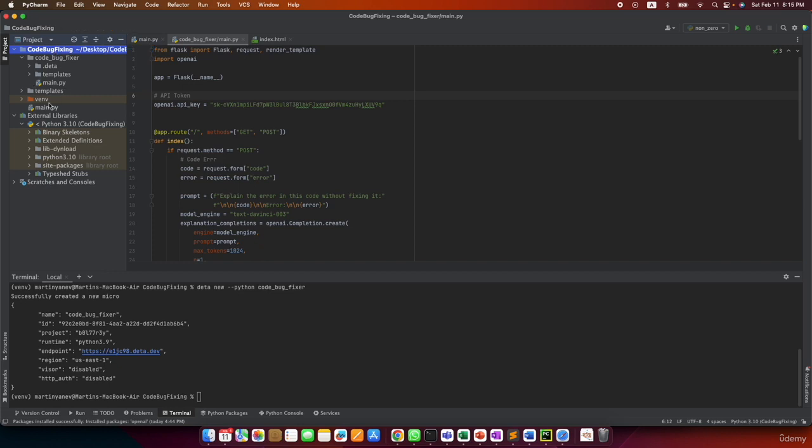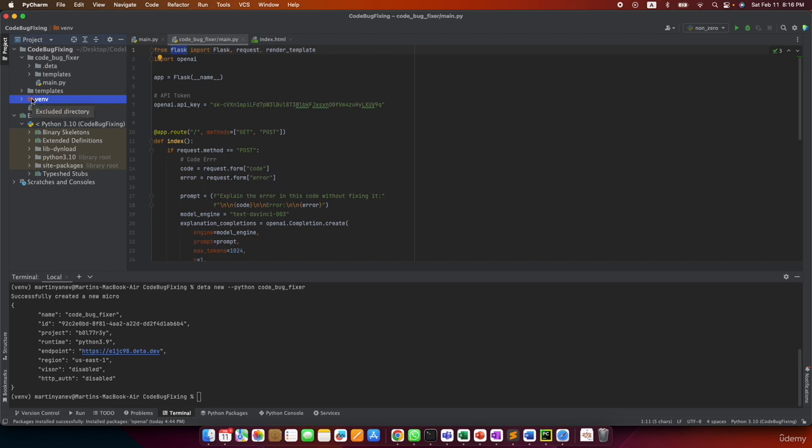Normally it is better if you first create your Deta project and then you start building your application, because that way you will not need to copy and paste anything. Now Deta is going to run everything inside this folder called code bug fixer inside the macro. So once you're ready with those files, the next step is to create a file called requirements.txt. This file is needed because on your local device you already installed OpenAI and Flask, which are part of your virtual environment. However, when you deploy applications, this virtual environment is not going to be there. This makes sense, right?